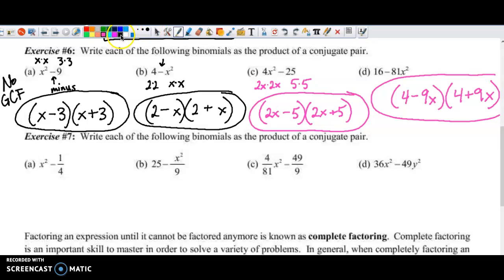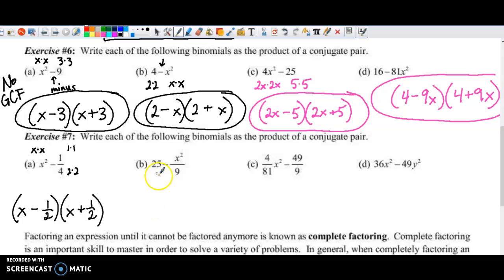And we can also do all of that with fractions. Don't be scared, because you can just think of each piece the same way. X times x, 1 times 1, and 2 times 2. So as long as you have a difference, which we do, a minus, you can just rewrite each piece the way it is. X minus 1/2, x plus 1/2.